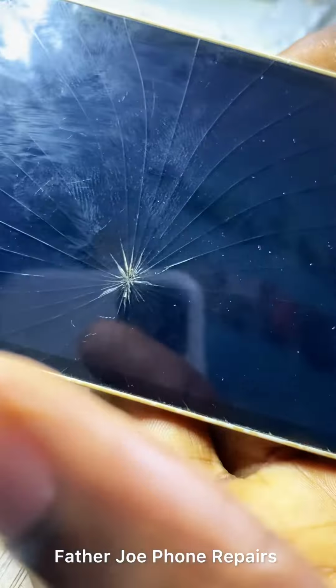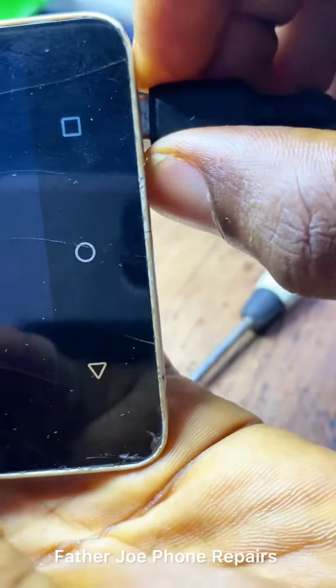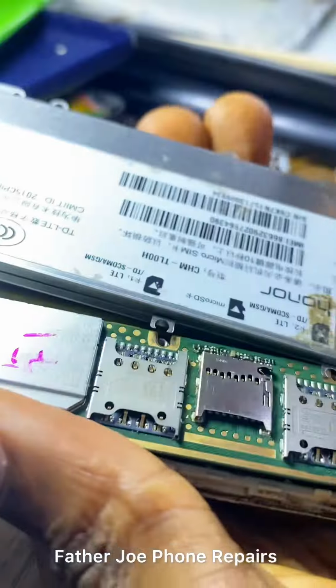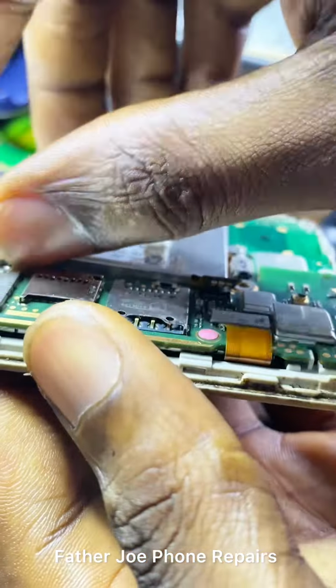Engineers, let me start troubleshooting because I want to make sure I fix this phone. I am Father Joe, so I cannot leave this phone without fixing. So let me start troubleshooting. Engineers, watch this video. Don't skip so that you will learn a lot.